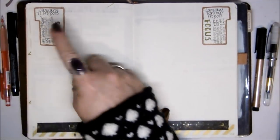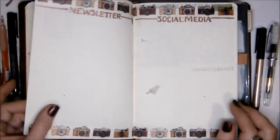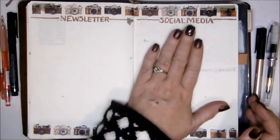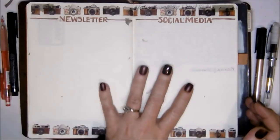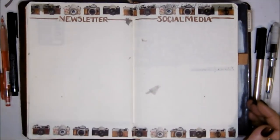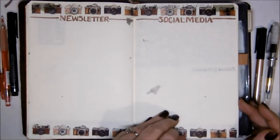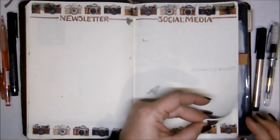And I've written down some things because it's my focus for the month for each week. I want to do a newsletter, and I want to do some stuff for social media with the newsletter and with other things. And as you can see, it got a little messed up, and I corrected something right here with the washi tape. That was a quick fix. Things happen.